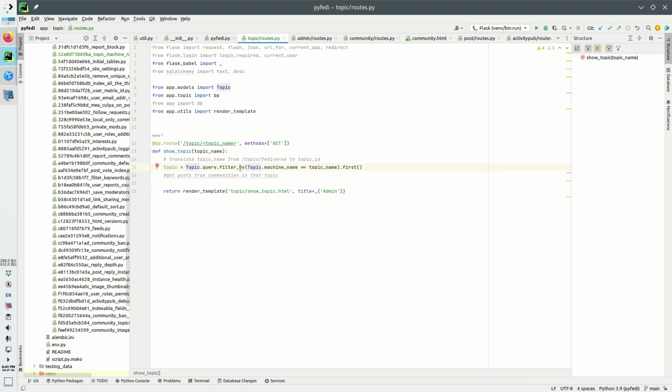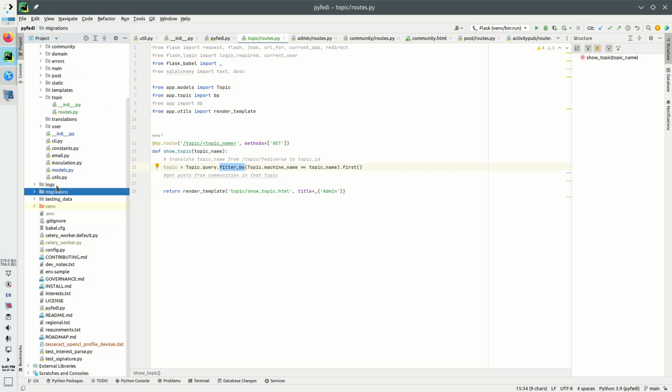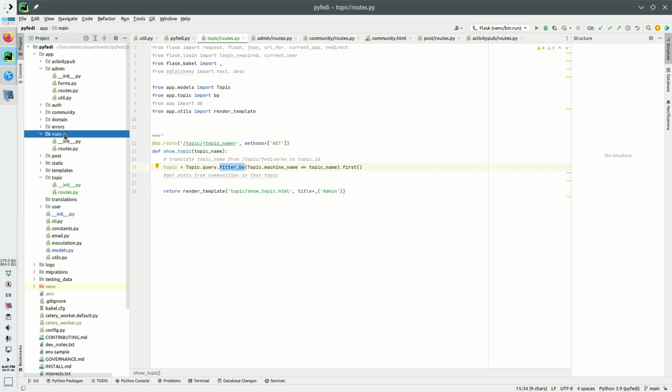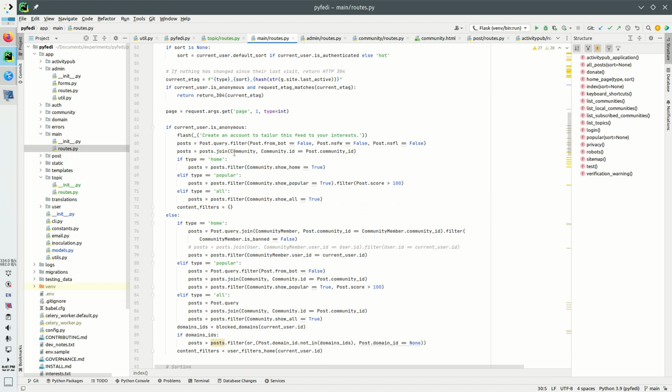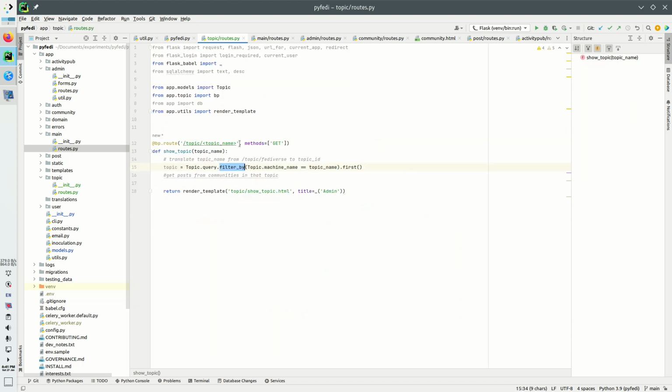Now I always get confused whether I should be using filter by or filter, because they're very similar but slightly different ways of doing the same thing. So I'll have to just go and refer to some other code. See, here I do filter, so I have to do filter by.